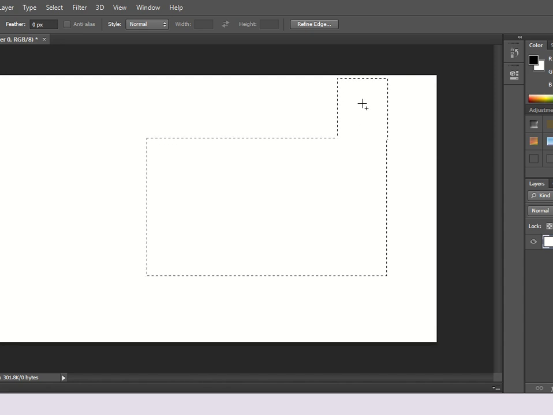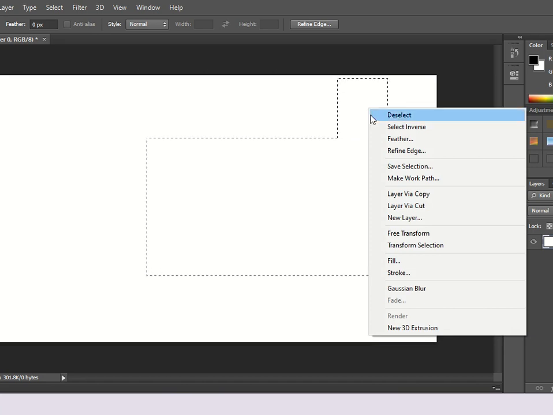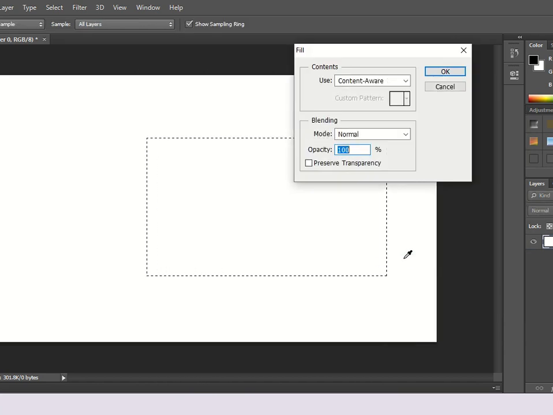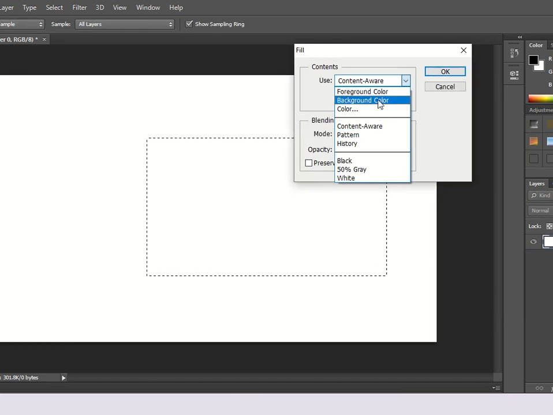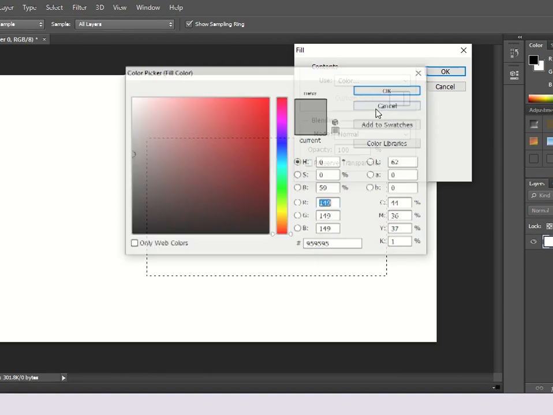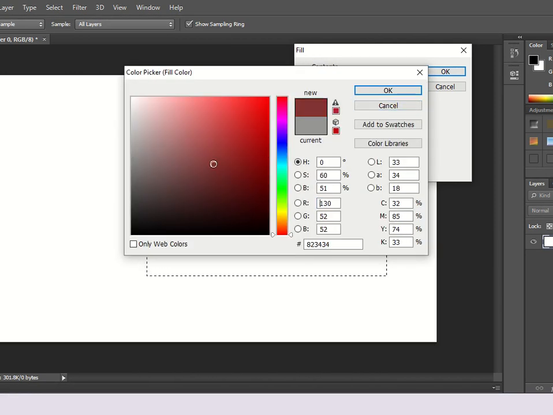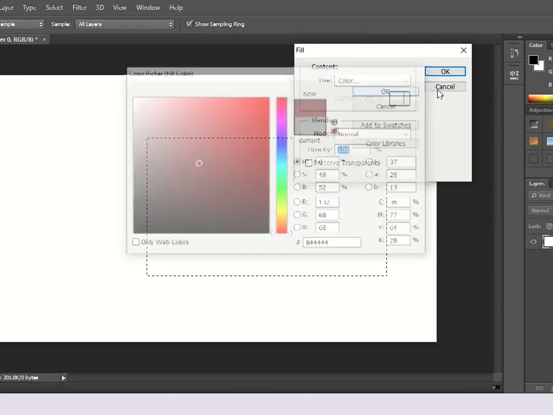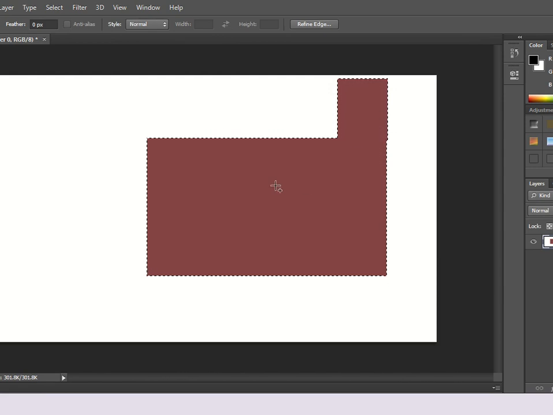See, I have added, my selection increased. I feel I should fill some color into it. There is an option called fill, and here there is color. In color, I will select one of my favorite colors, and my fill works. Now see what happened, the selection is still over there.